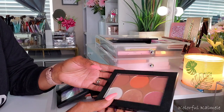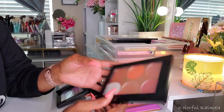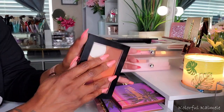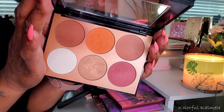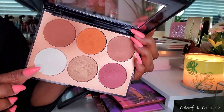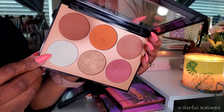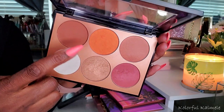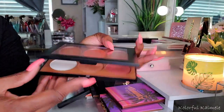I have a couple of palettes from Sephora. This one is the Spice Market, which is one of my favorites. I love taking this palette when I travel because it's just an excellent travel palette — all of these items work beautifully for me. This really light highlight can be used as an inner corner pop or a brow bone highlight. But the blushes and the bronzers in here are gorgeous, just perfect. I really like this one.